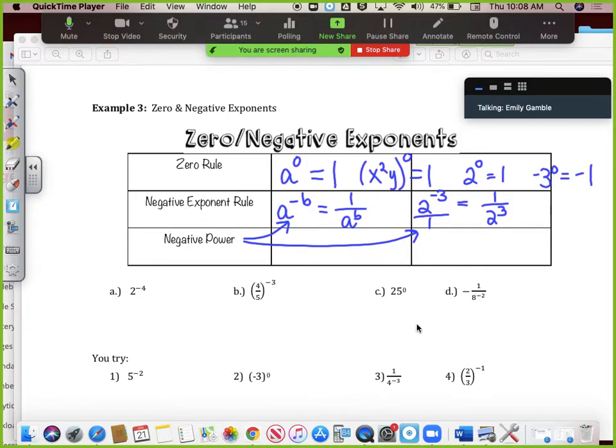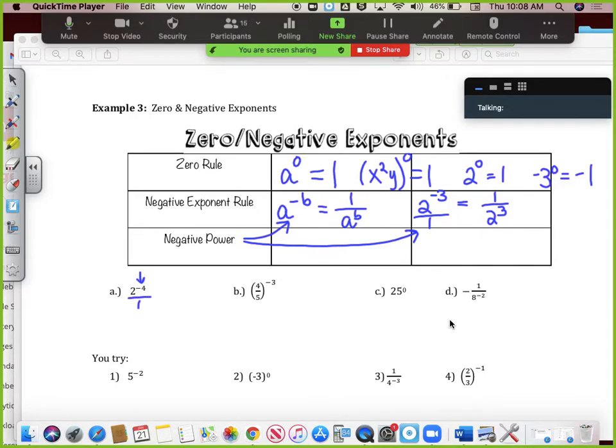So for A, B, C, and D, we are going to be simplifying these and evaluating them so that they are in numerical form. So 2 to the negative 4. I want to show you what this actually means because once we get to variables, you're not going to be able to use your calculator to help you that much. 2 to the negative 4. Since this is a negative exponent, I can use the negative exponent rule to simplify it because you can never have negative exponents as your final answer. It's not considered simplified. So the negative exponent rule says this thing does start out as a fraction.